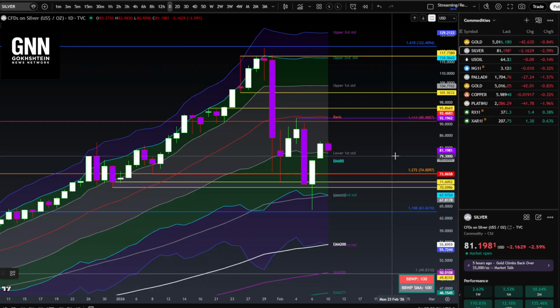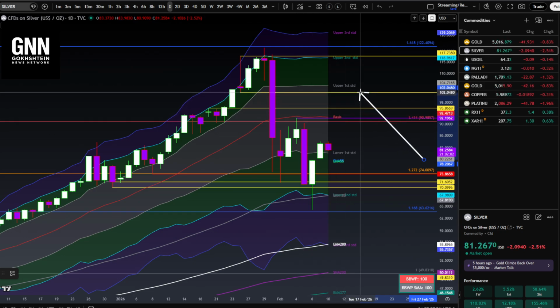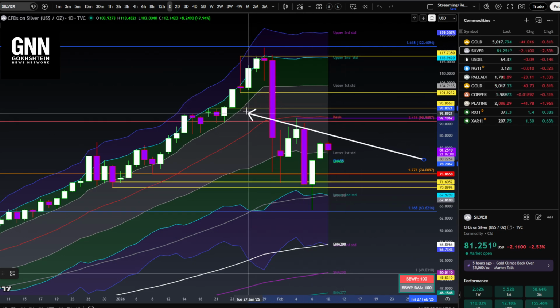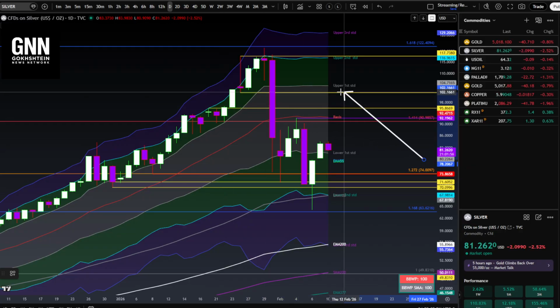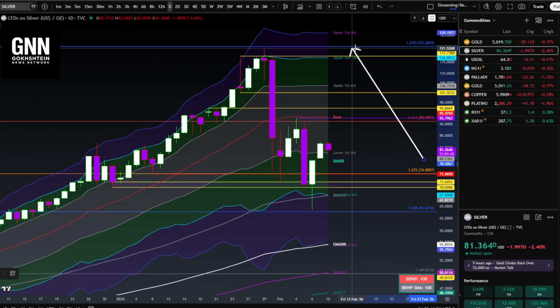So it can get a structure change with a trend break above 92, and then it gives the opportunity for 95 all the way up to, you've got 95 to 96, and then above there about 100 to 104, 105 region up here by the upper first. If it starts to get above there, I'd look for a run right back to the highs. I would take it like $5 at a time, 110 to like 115, 116 by the highs.